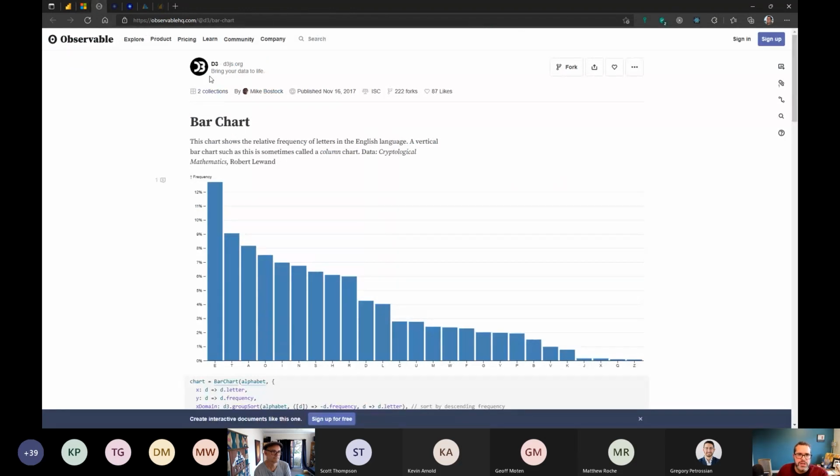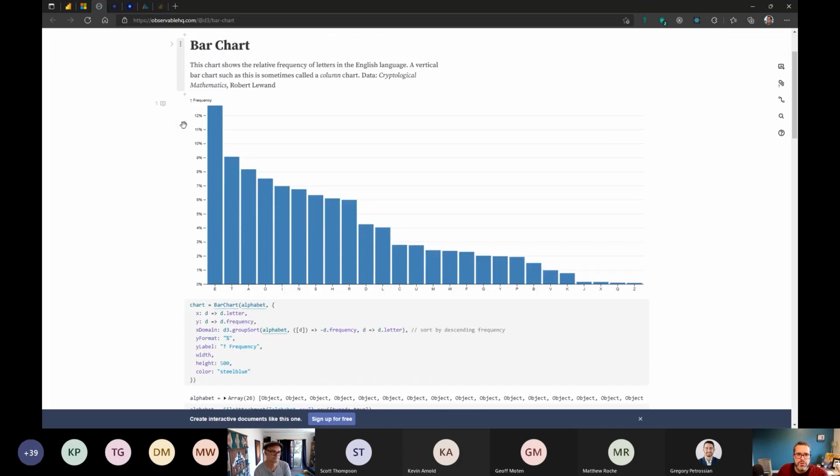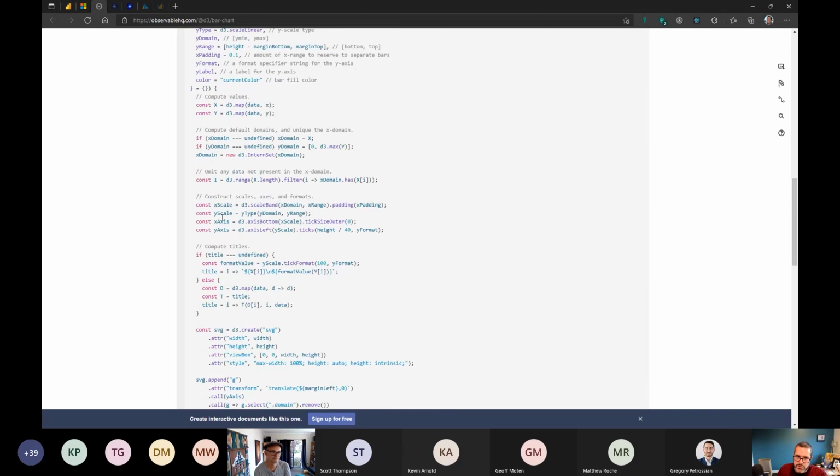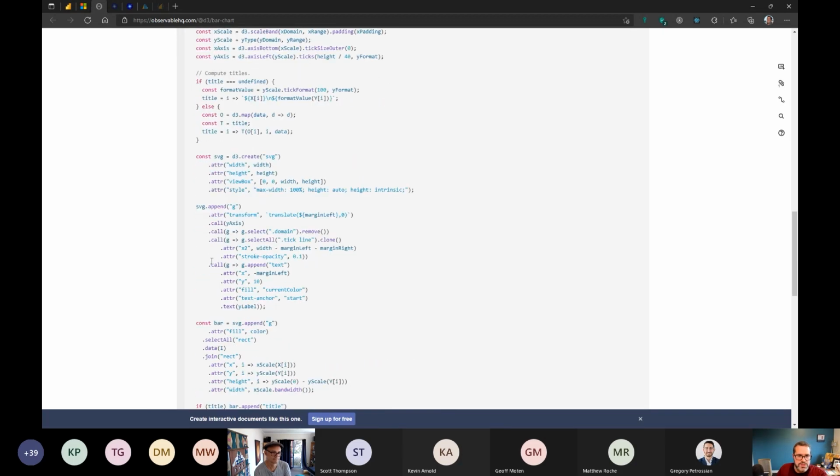If we were to look at a bar chart in a language like D3, which is a way of helping make JavaScript work in a friendlier way, this does a lot of what we just talked about. But to build a bar chart, we actually have to write a fair bit of code, and we can see this scaling and there's axes, and there's various other bits of logic in here.